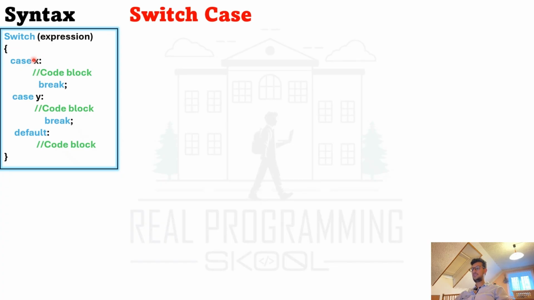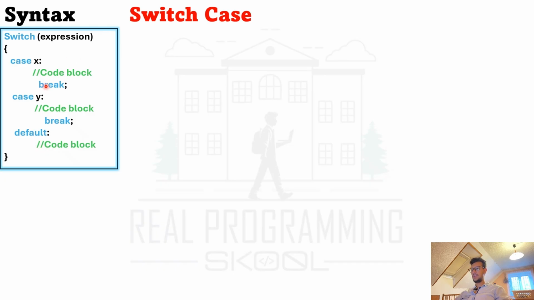As we said, we use the switch keyword, we open two brackets, we put our conditional expression. After that, we open two curly brackets and start to write our cases. If case X equals the expression, the compiler will execute the code that belongs to case X. If it's not, the compiler will jump to the second case, which is case Y. If it's equal to the expression, the compiler will execute the code that belongs to case Y. If it's not, these two cases failed, so the compiler will jump to the default and execute the code that belongs to default. Default means like failed.